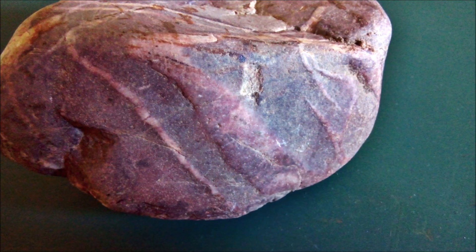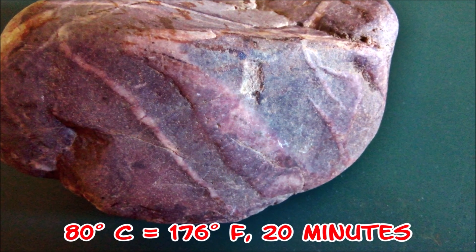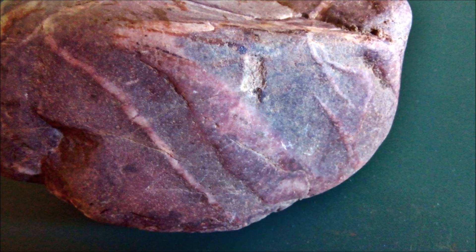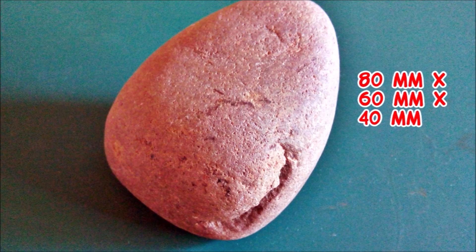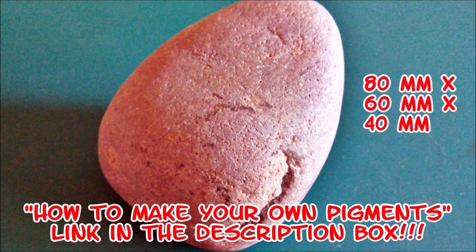If you're afraid of bacteria or other small organisms you can put the soil in the oven at about 80 degrees Celsius. But believe me, it's a waste of time, money and energy. If you think there may be fertile particles in the dirt, rest assured that the glue you'll use for the application will kill all life completely. If you need soil of a specific color you can use ground pastel chalks and mix them with the soil to achieve the desired tone.